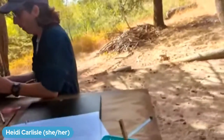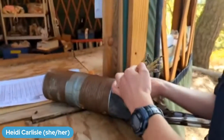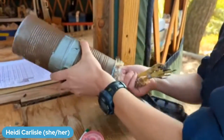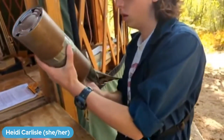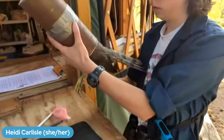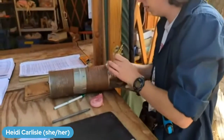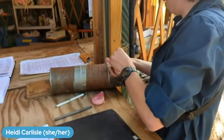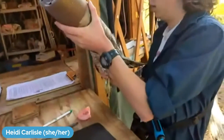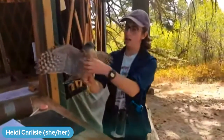and you can see she already has a band on her leg. Our Raptor Trapper, Abby, already put the band on. And you can see those really long talons. So for raptors, especially these hawks called accipiters, they hunt using their feet. So the main body part we're concerned about with these raptors is their feet. We don't want them to grab us with their feet. Their beaks are kind of sharp for tearing meat once they catch their prey, but not so sharp that we're overly concerned. Here's this big lady Cooper's hawk.